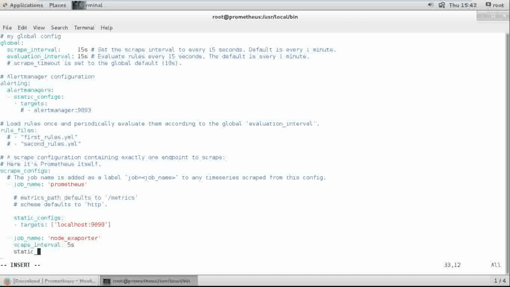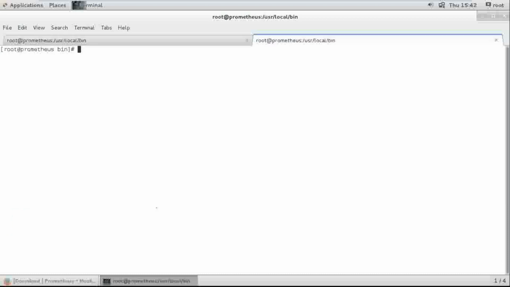Static configs, target. I need to check my system IP.